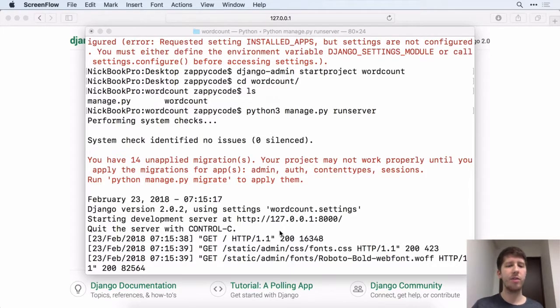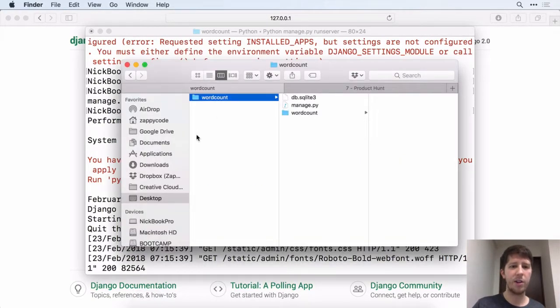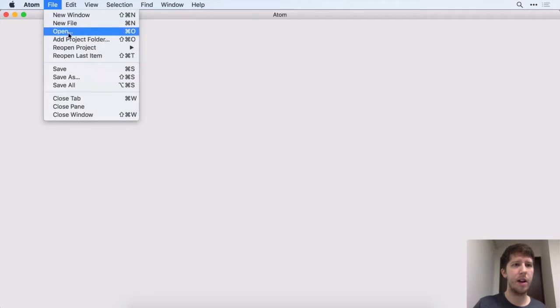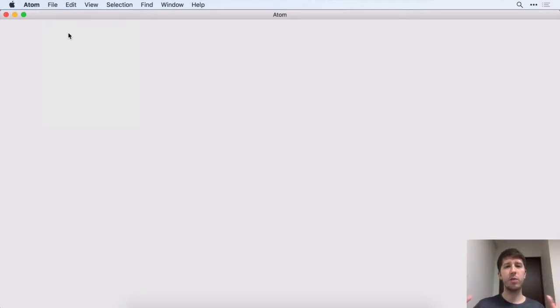Now we could look at it through the file system, right? Like I can go to my desktop here and take a look at it. But I really recommend looking at this through a code editor so we can start looking at the code. And I mentioned this in the Python refresh, but I really like Atom from atom.io. But feel free to use whatever sort of text editor that you'd like. So I'm going to go ahead and fire up Atom. And with that, I'm going to open up this whole project. So I really recommend selecting the top level directory, and then we can move forward from there.